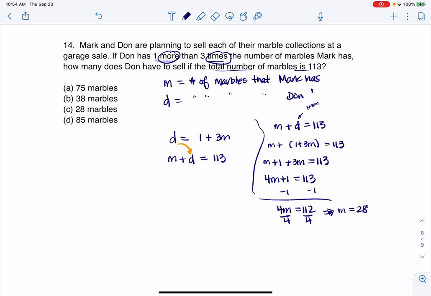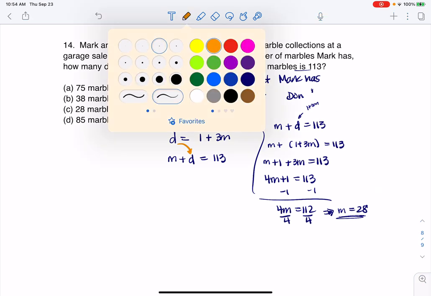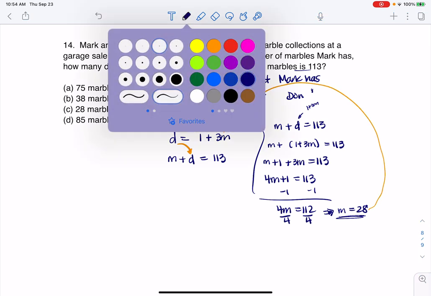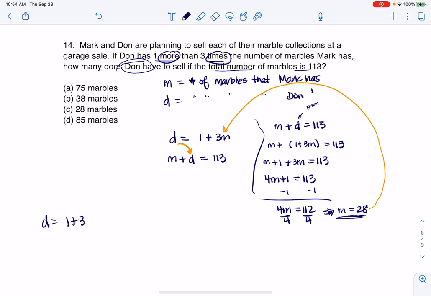Okay, and let's see what they were asking. It says, how many does Don have? So at this point, I've only found Mark's. So if I want to find Don, then I'm going to substitute again. But this time, I'm going to substitute that M right here. So instead of D equaling one plus three M, we're going to do D equals one plus three times 28. So if I crunch that, that's going to be one plus 84, which is going to be 85. And the units on both of these are marbles. So if we take a look at that, it looks like Don has 85 and my answer is D.